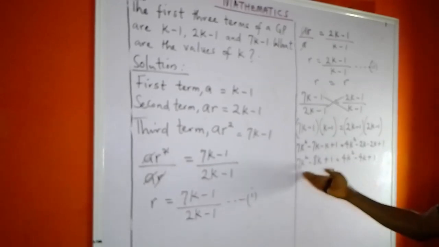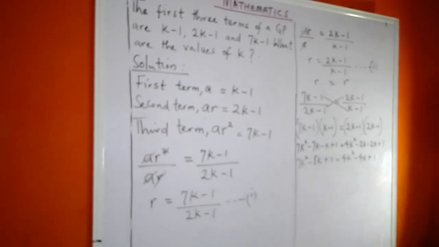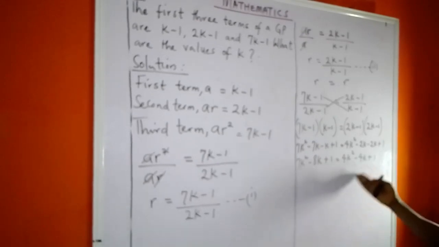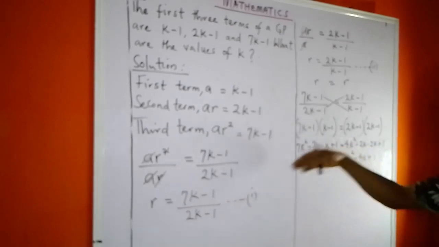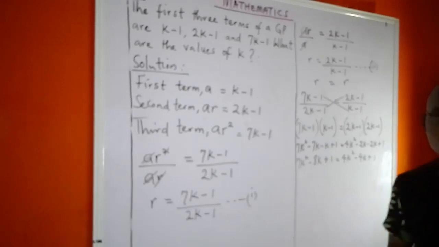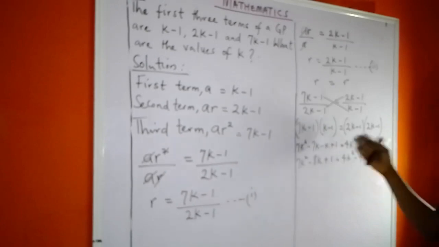Okay, so we have this here, we have this. So the next thing is for us to, looking at it, they look alike. So what are we going to do? Let's take everything on this right hand side of the equal sign to the left hand side, and do a kind of collecting of like terms. Are we together? Collecting of like terms.